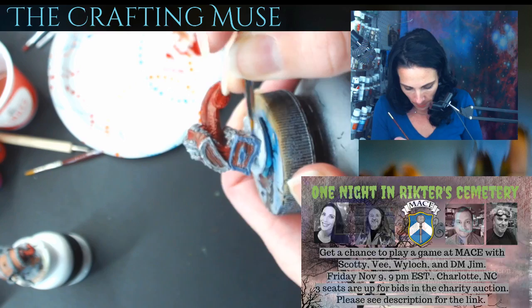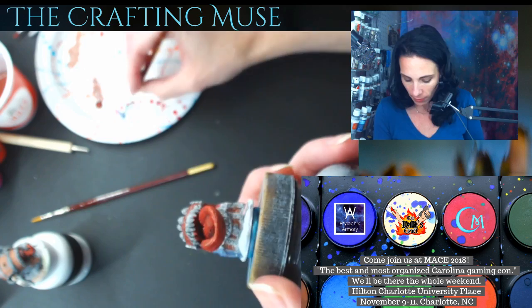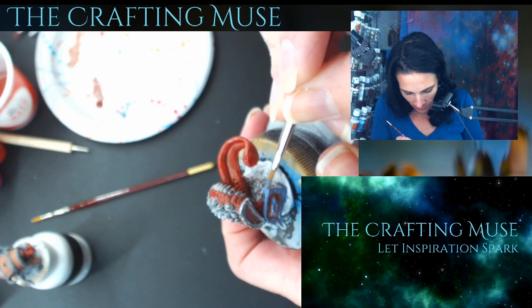Hold on. Spin the plate so I can get to the paint a little bit easier. That would help. Oh, my goodness, this dude has a lot of teeth.